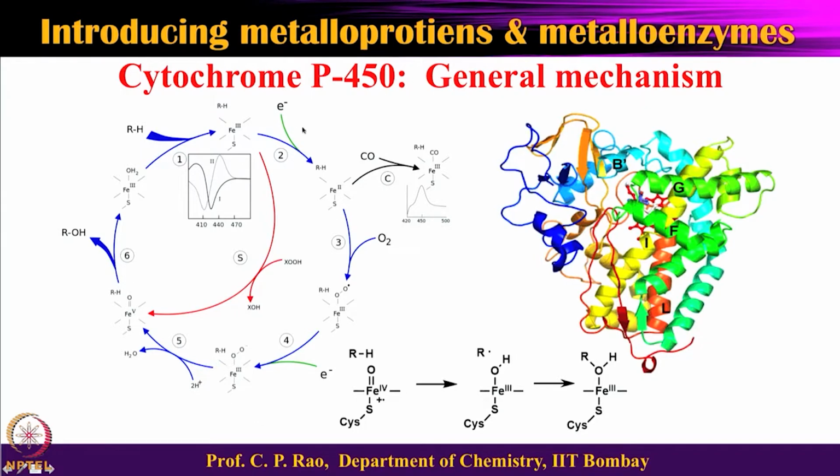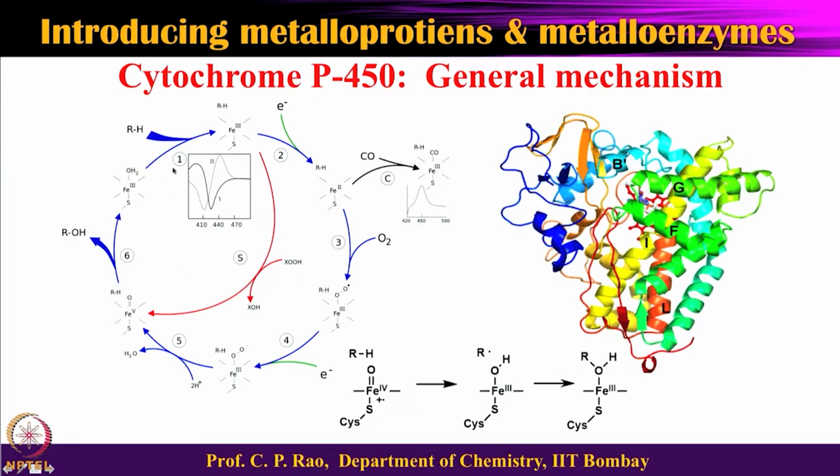The first part is the first electron and the O2. These are somewhat slower steps. Very likely this may be the rate-determining step. You can see that all of these are intermediates, and the spectrum overlaps over here for 1 and 2, and that is how one can make out the difference. That is what is happening.